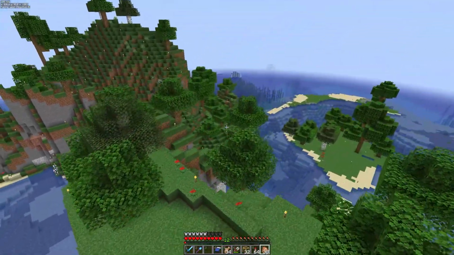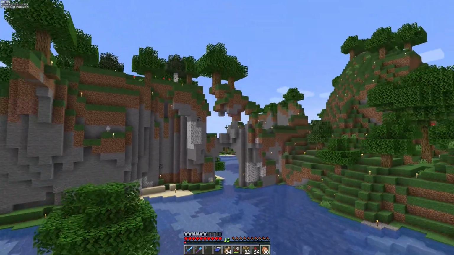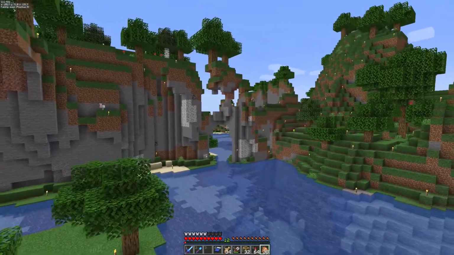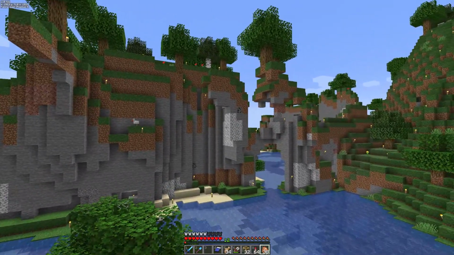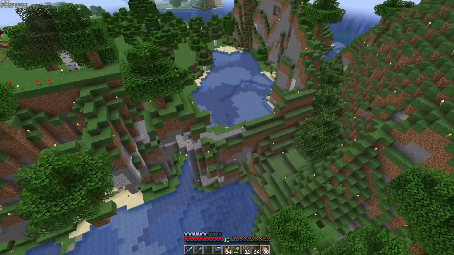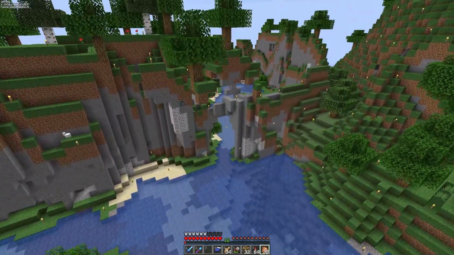So the idea for my mountain base is actually from this view. I like the arc, and what I'm imagining is to build something of a base that is integrated into the mountain, something a bit like Petra in Jordan, for example.